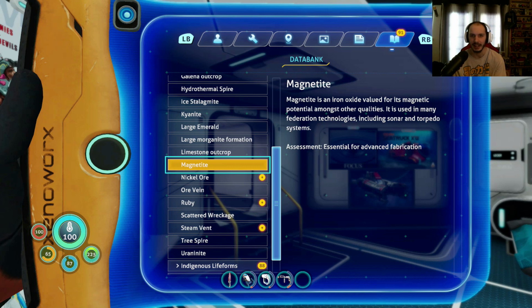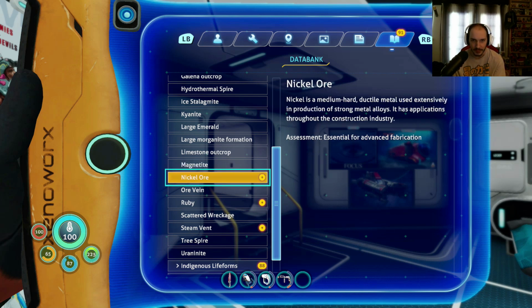Magnesite is an iron oxide valued for its magnetic potential amongst other qualities. It is used in many Federation technology, including sonar and torpedo systems. Assessment: essential for advanced fabrication. Nickel ore. Nickel is a medium hard ductile metal used extensively in production of strong metal alloys. It has applications throughout the construction industry. Assessment: essential for advanced fabrication.